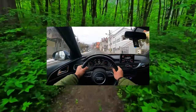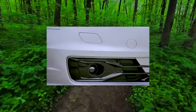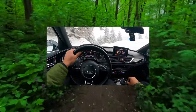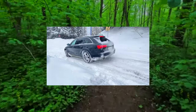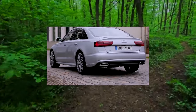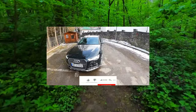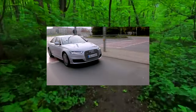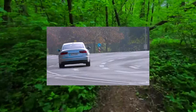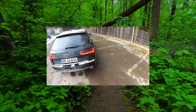Unfortunately, cleaning the bottom is long and expensive, and in most cases the owner will not bother with it. A simple spill with a preservative composition most likely will not help. Besides, the aluminum car syndrome works — the owners fundamentally ignore the anti-corrosive agent, as is the case with Land Rover, being sure that if there is aluminum on the outside of the body, nothing bad will happen. Since when buying you are unlikely to be allowed to disassemble all the bottom panels, just inspect the spare wheel niche from the outside. It does not hurt to check the drains of the engine niche, which traditionally for Audi have a tendency to clog.